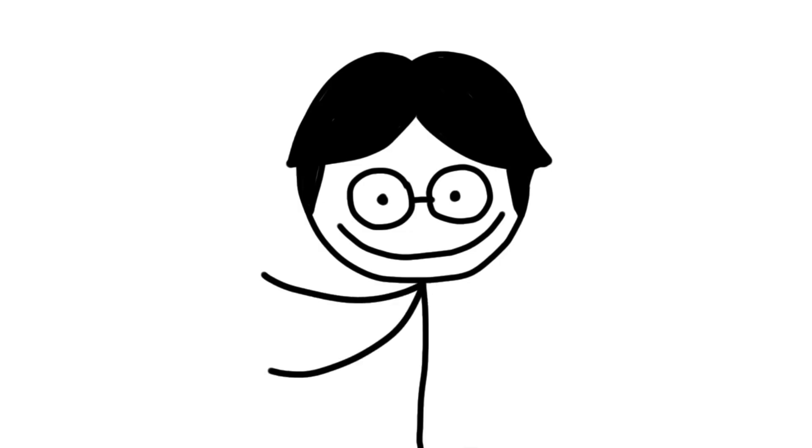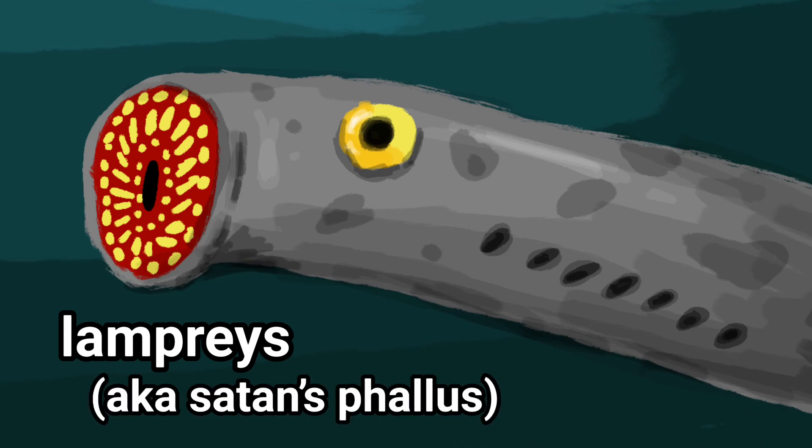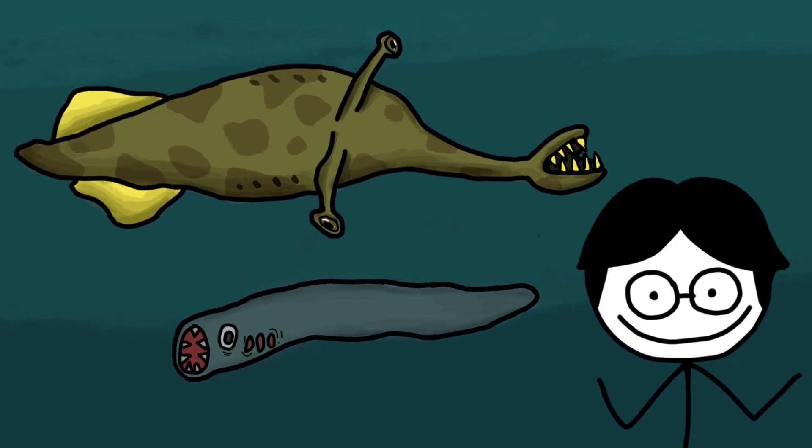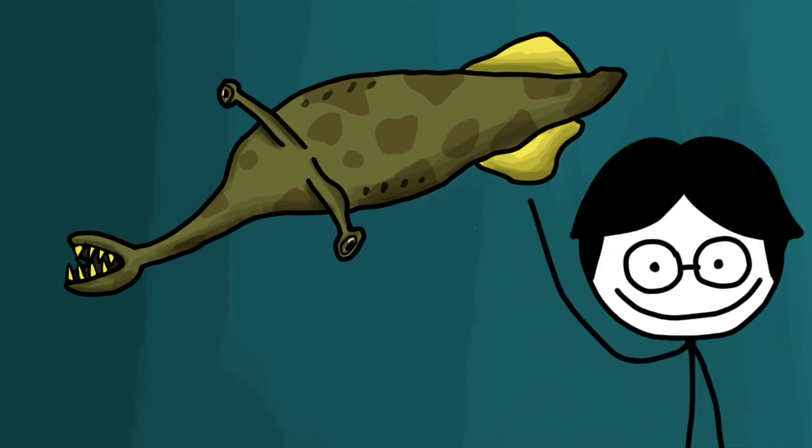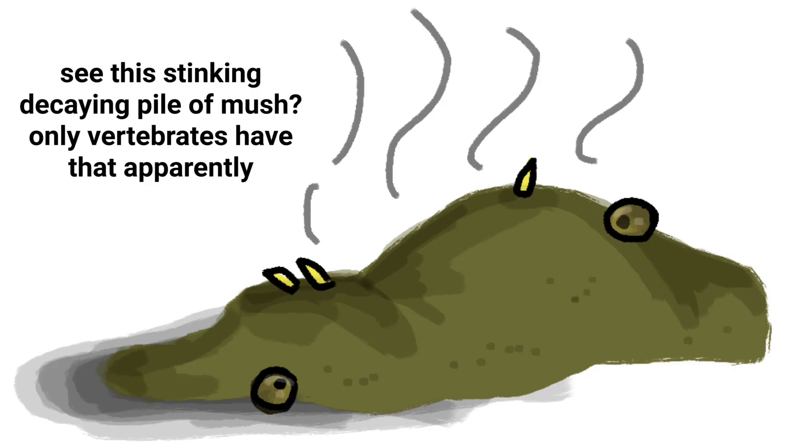Nowadays, there are two main possibilities that paleontologists have been debating over. On one hand, some believe that Tully Monsters were very primitive vertebrates, closely related to the equally weird lampreys, which honestly, I can see the resemblance. This is also apparently evidenced by this structure that's assumed to be a rudimentary spinal cord and the presence of decay products, which are found only in vertebrates.